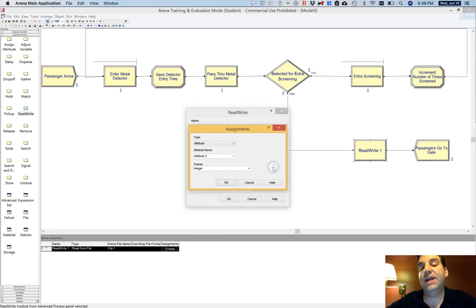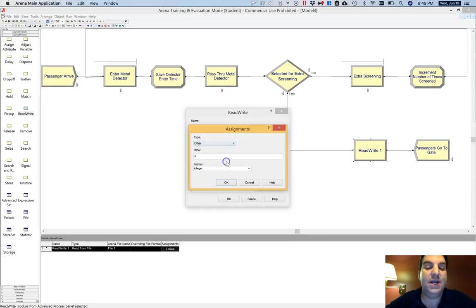What else do I like to write out? I might be interested in, for example, how much time the entity spent just in service activities, where service activities are passing through the metal detector and going through the extra screening, not including the time waiting for the extra screening. And in this case, that will be referred to as the value added time.